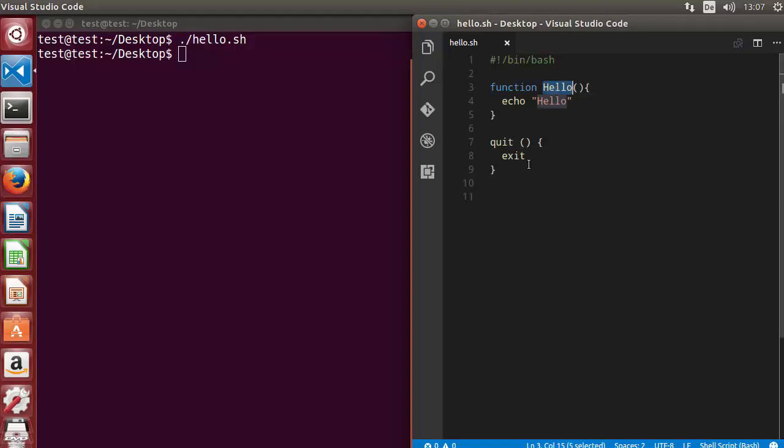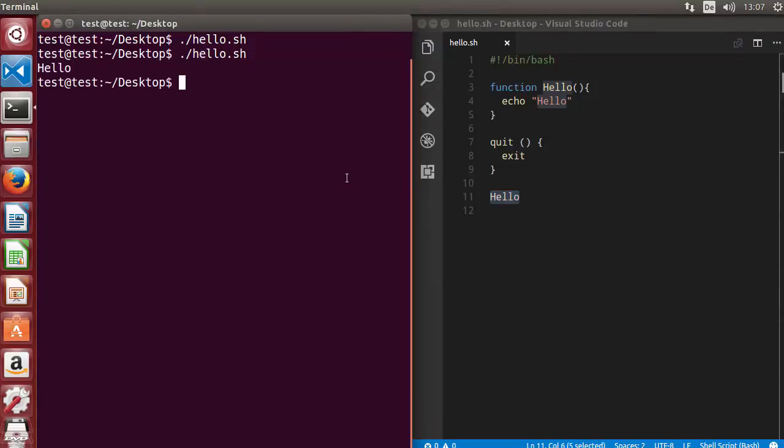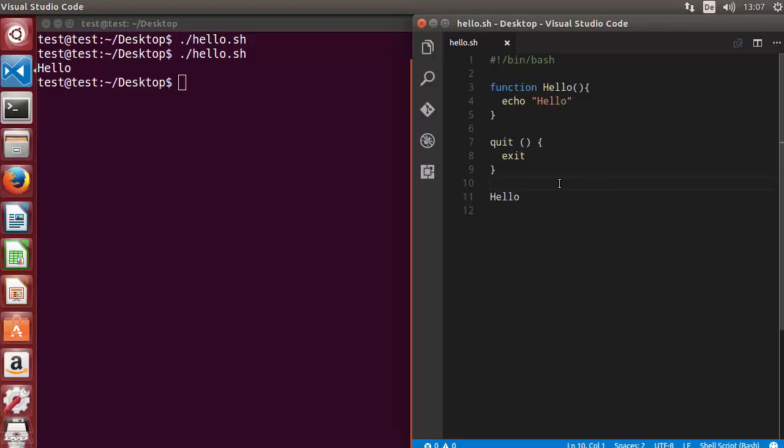This is just a declaration of a function, right? So to call a function, you just need to give the name of this function. So for example, I'm calling the function hello, then I'm going to run the script and it's going to print hello, right?